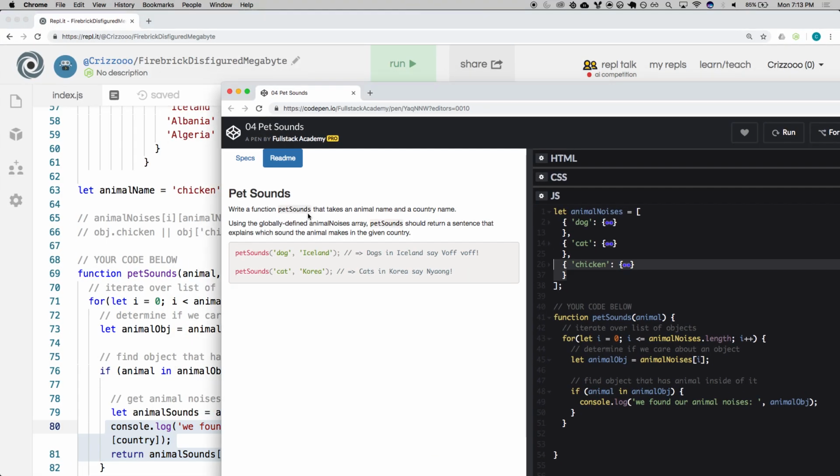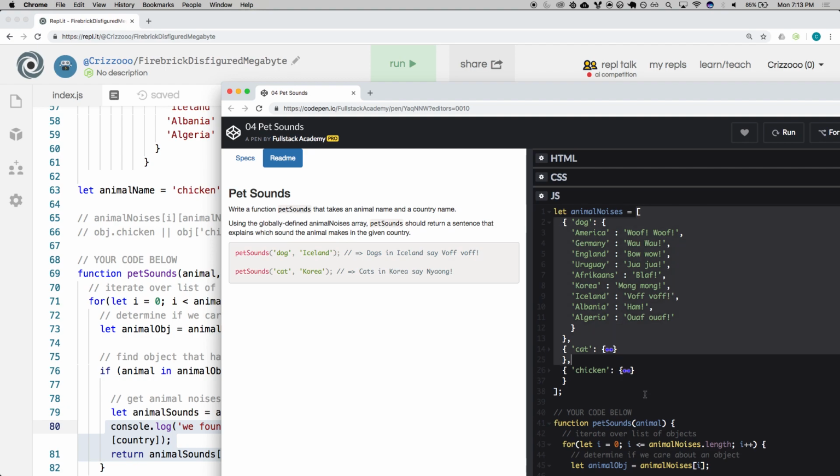Whenever we start with a problem here, we want to look at the data structure at the high level and figure out how do we go down one level at a time. And our first problem was with this array, we need to figure out which object we actually want. So we started by logging out each individual object. And that was done by plugging the index into the array and then just logging out each of those objects one at a time, right? Which makes it a little bit easier to reason about once we've pulled out just one object.